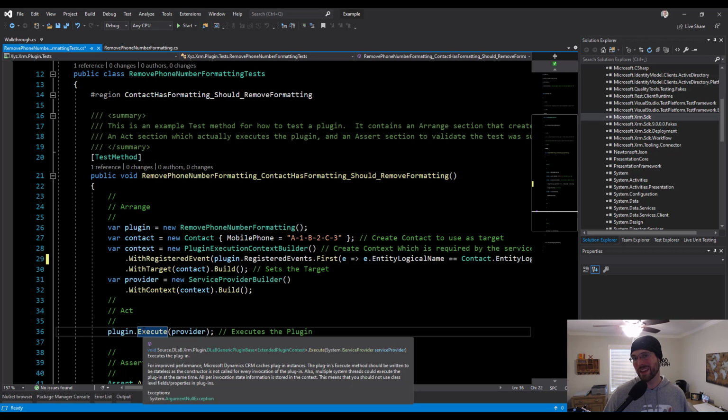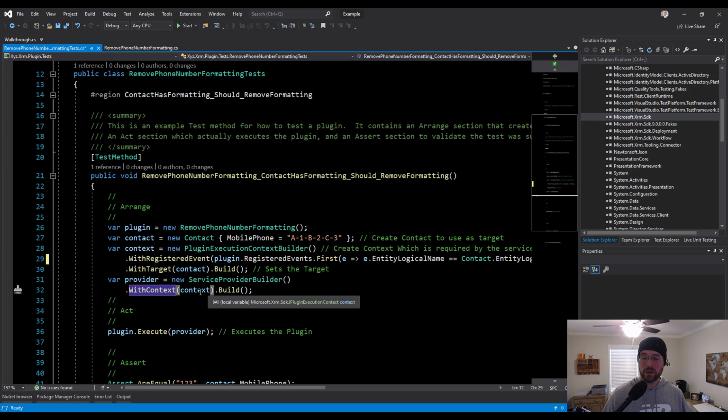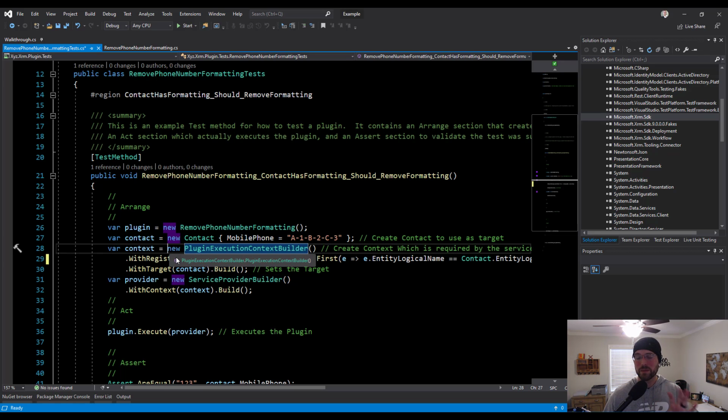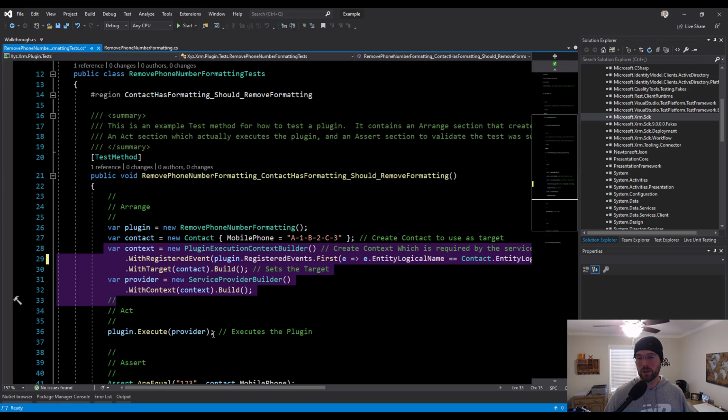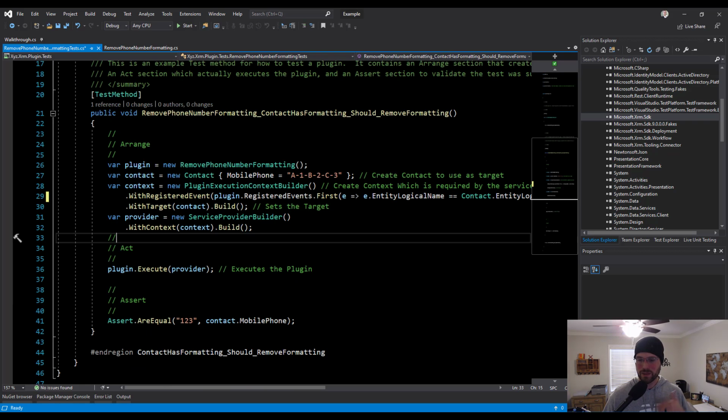Okay. Anytime we need an interface, the framework provides an interface builder for it. So I have a service provider builder. And what do we need to throw in that thing? We need to throw in a context. Okay, so rather than having a plugin execution context, I have a plugin execution context builder that builds this context. And you build in the target, whatever it's going to be in your context, you build it in, pass it in. So that's the setup. And when you look at it backwards, it actually makes a little more sense, or at least it's easier to follow, I think. So I always explain it that way.